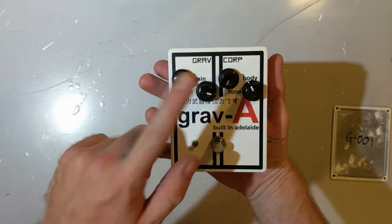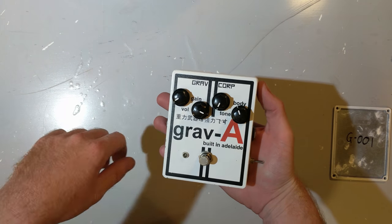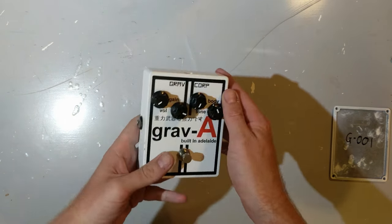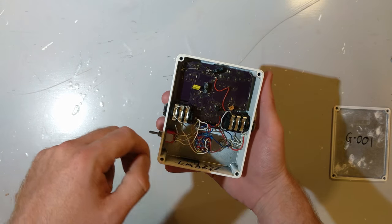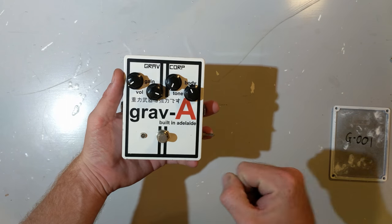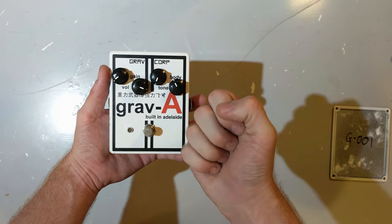After that transistor, we then go to the volume knob, which is a simple volume control, and that can set the total output level to whatever you want for your amplifier so you don't overload the input circuitry, or so you do, if you want to do that. Then we have an LED down here which goes, hey, the distortion pedal's on, or no, it's not on.